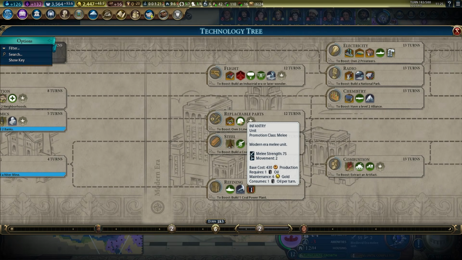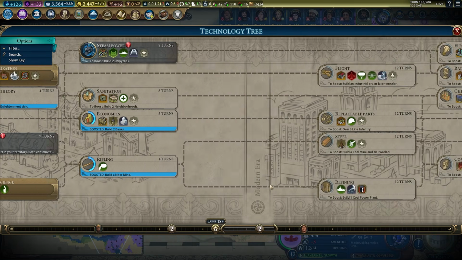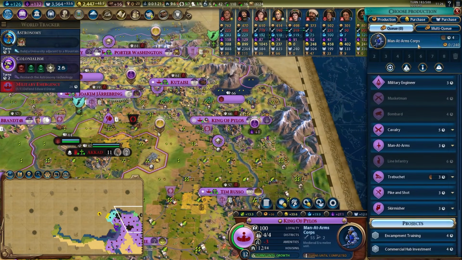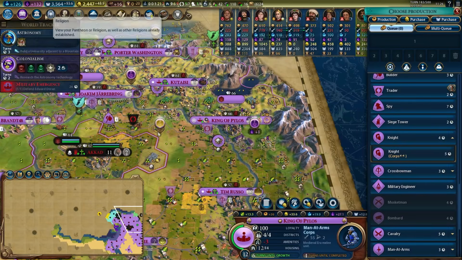We're definitely not going to go for infantry anytime this game, but I think line infantry armies would have 82 combat strength, which is about on par with a tank. Now, honestly, having said that, the better thing to do right now is to start producing knight cores and to plug in a card to make that go even faster.